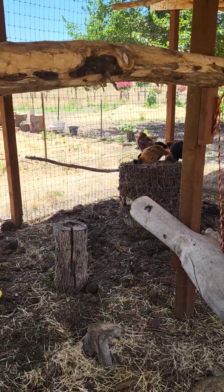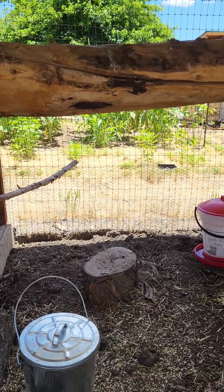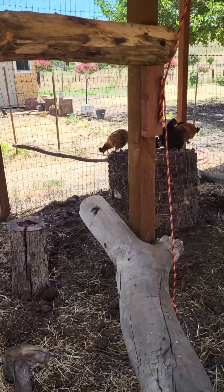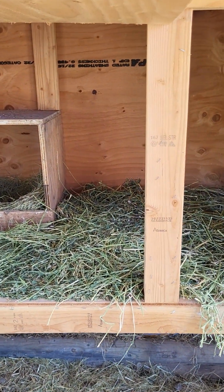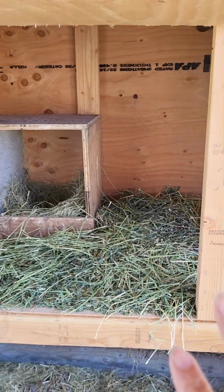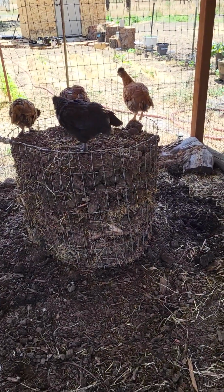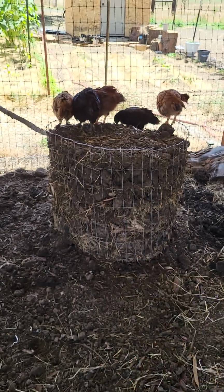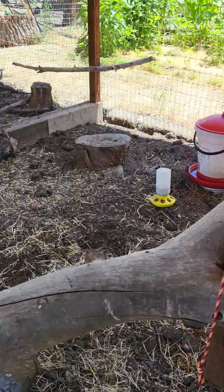and you can see all the space they have, and it's completely enclosed, yet it's got great ventilation. So this is their coop, which Jim built in January, I believe, or February. They've even got a solar fan to keep the coop cool on the inside. Those are worm bins, so those are packed. It's compost, and it's got everything in there, including worms and food scraps.